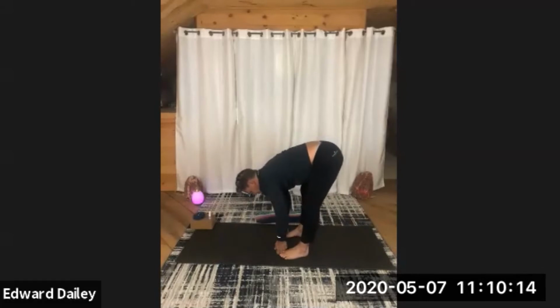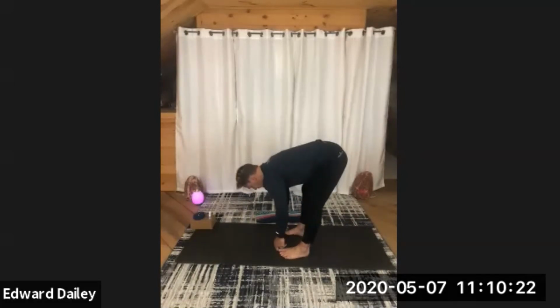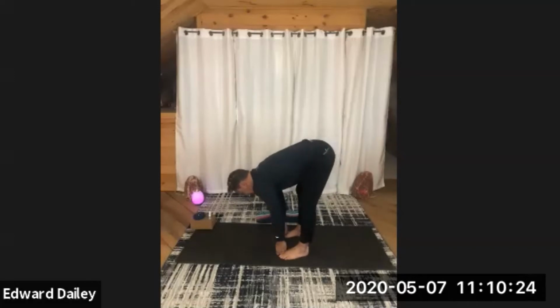Grab the big toes if that's available. If that's not available, you can grab your ankles, you can grab your shins, or you could even do half of a standing forward bend. But for those who can, grab the big toes. Feel like you elongate the spine again and just fold over your legs. Elbows come apart. Legs grounded, spine elongating and smooth.